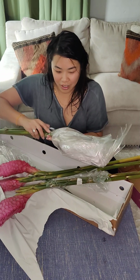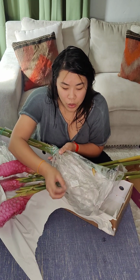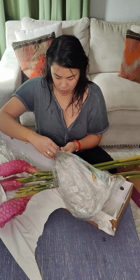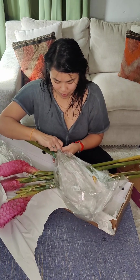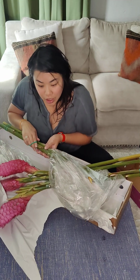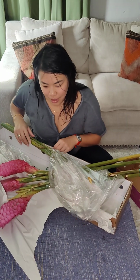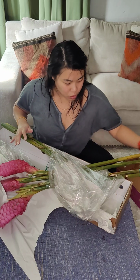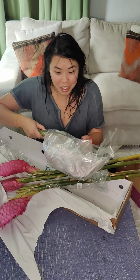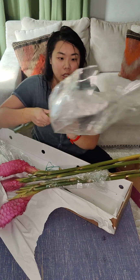Will they last forever? Oh, it says product grown in Ecuador. I don't want to hurt you. It's still nice and cold. I'm surprised they last in this box just like this. There's no water thing for this area. Are there instructions? Like, do I put it in water? What do I do, guys? I wish there was instructions. Maybe it goes all the way, huh?